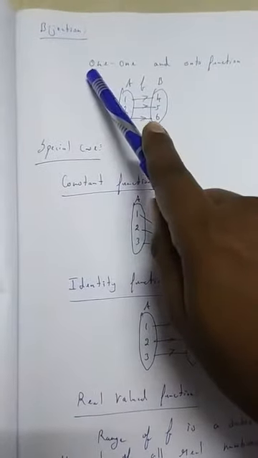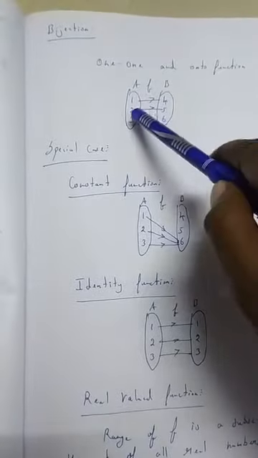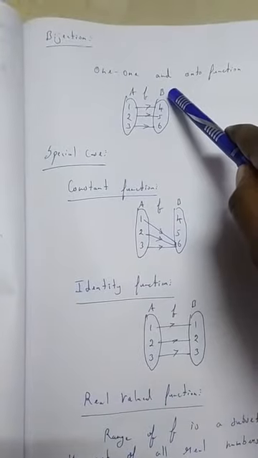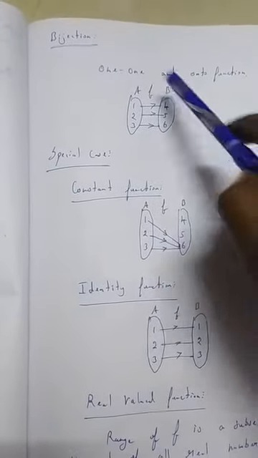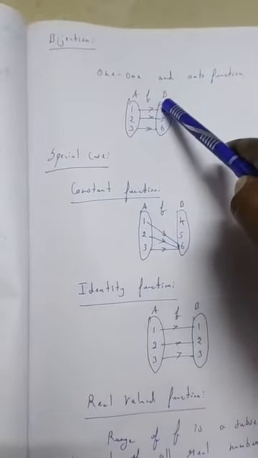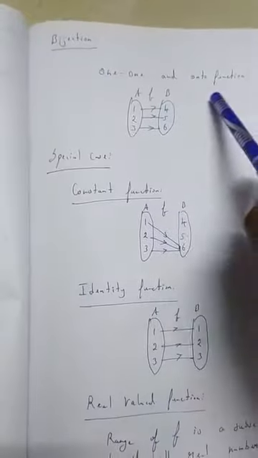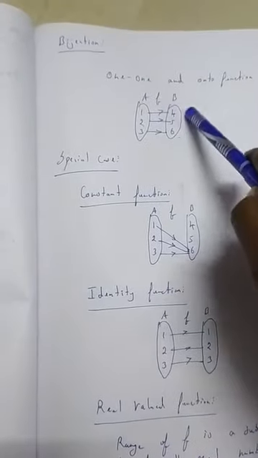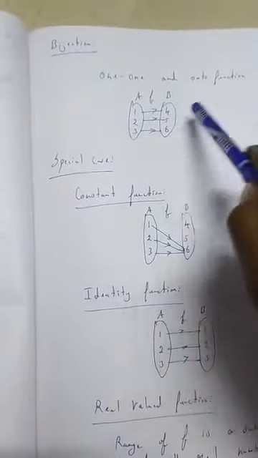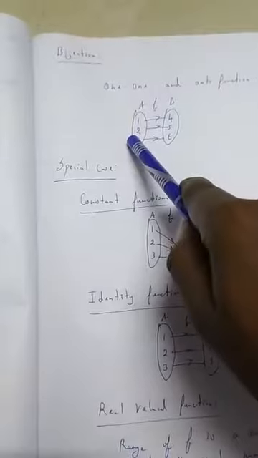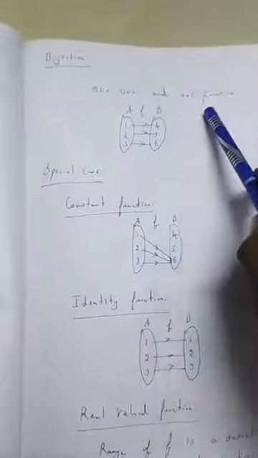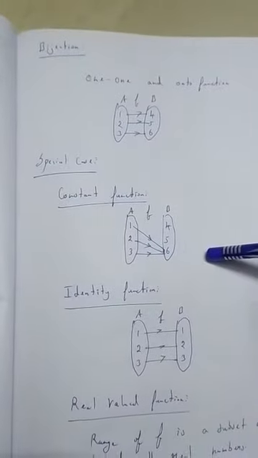Now check if it is a one-to-one function or not. What is the condition for one-to-one function? All the images should be unique, distinct, different. Yes, 4, 5, 6. All the images are different. Therefore, there is no common image. Therefore, it is one-to-one function. What is called onto function? All the elements in the codomain must have a pre-image. Yes, all the elements in the codomain have a pre-image here. Therefore, this is both one-to-one and onto function. Therefore, it is bijection. If the function is both one-to-one and onto, then it is said to be bijection.